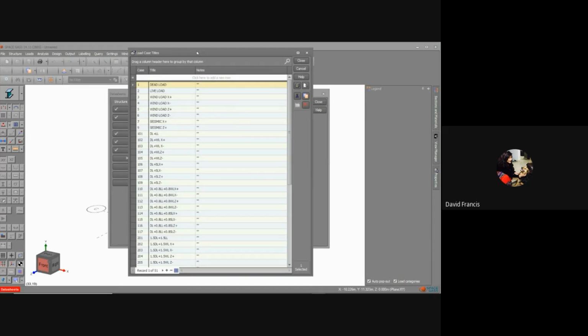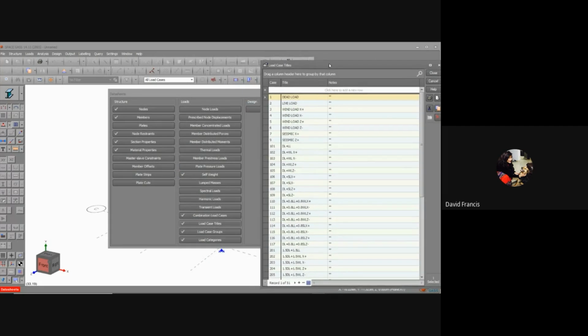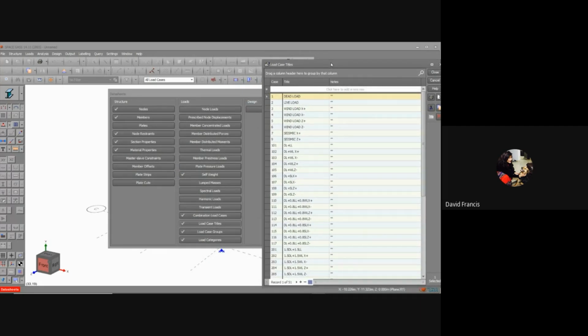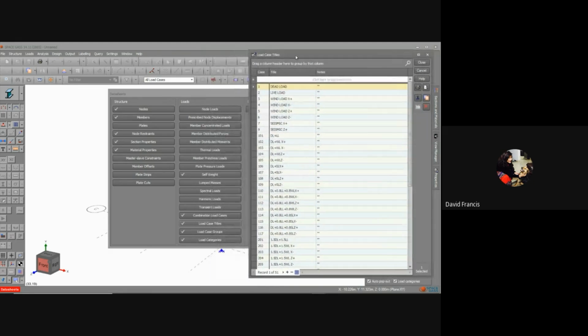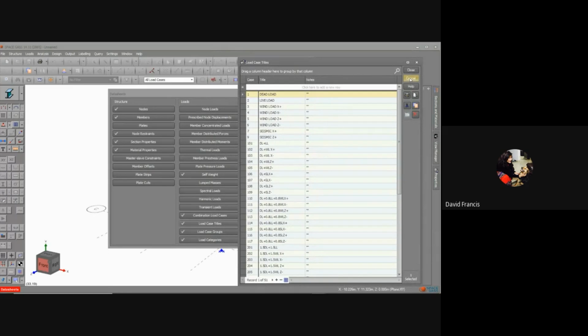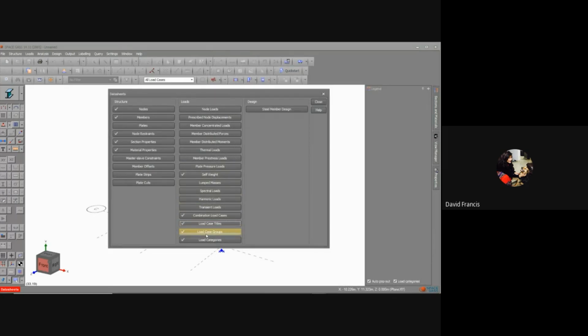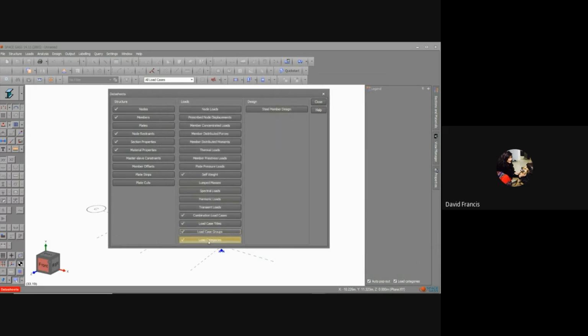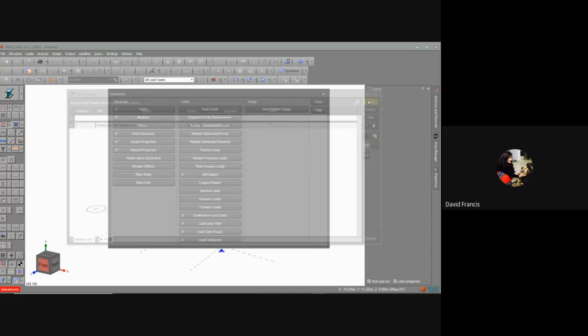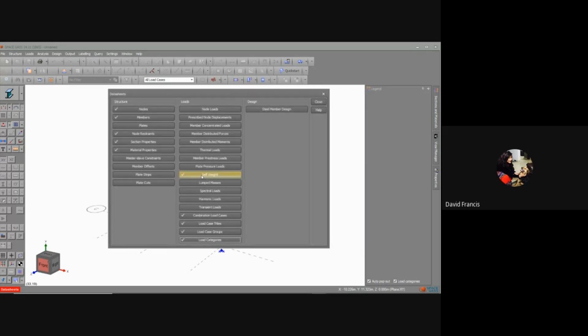This is really a neat feature because you want to standardize on your loading criteria. You have different countries with different codes, and you have differences between concrete and steel, and you have design codes which influence everything as well. So being able to have someone controlling a particular set of load criteria through an Excel spreadsheet, which can be protected and shared as well, is a pretty neat one. So these are the load case titles. It's also added the load case groups, which is important for my design work, and the load categories that we may want to use as well. All right, and self-weight has already been defined automatically.